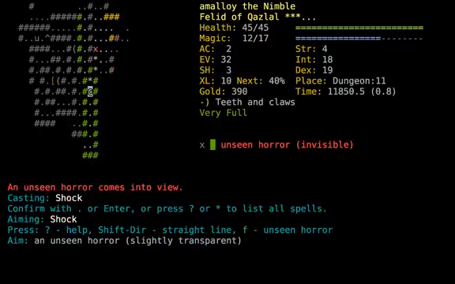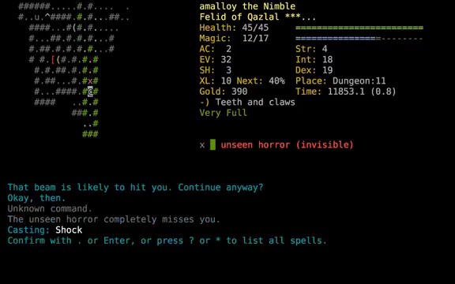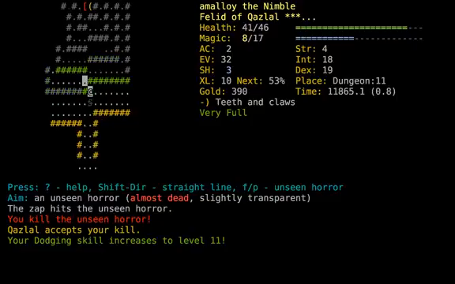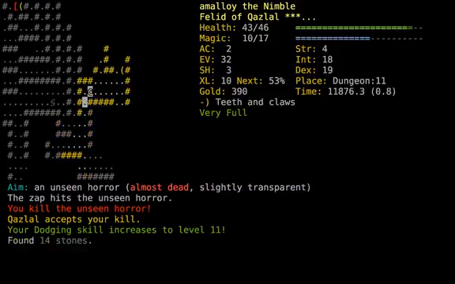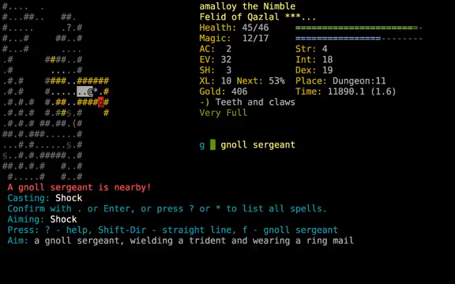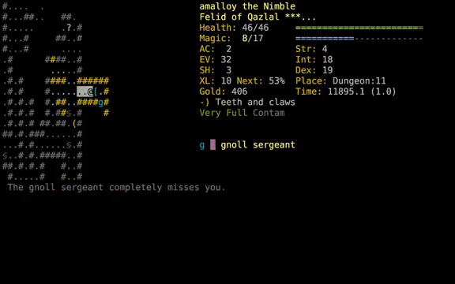All right, an unseen horror is not that bad because we can see invisible, actually, I think. I mean, I know we can see invisible. I think it's not that bad. Yeah, we don't get the accuracy or the evasion penalties, so that was actually just sort of some free experience. It's not a lot of fun to fight those guys when you can't see invisible. You gotta just flail around and hope you hit them. Huh! I killed someone behind him.